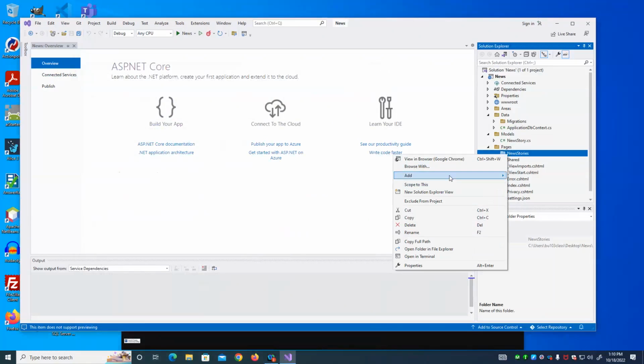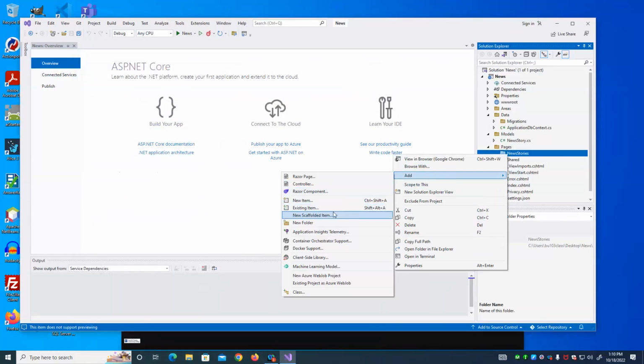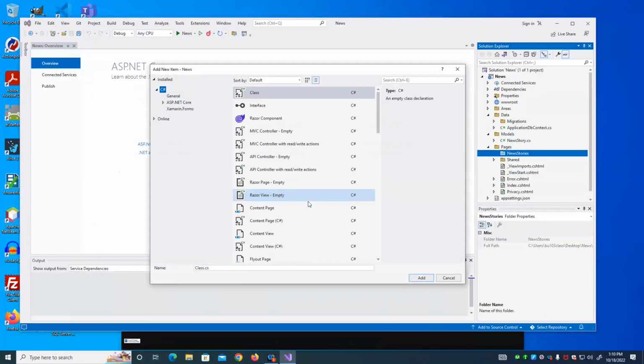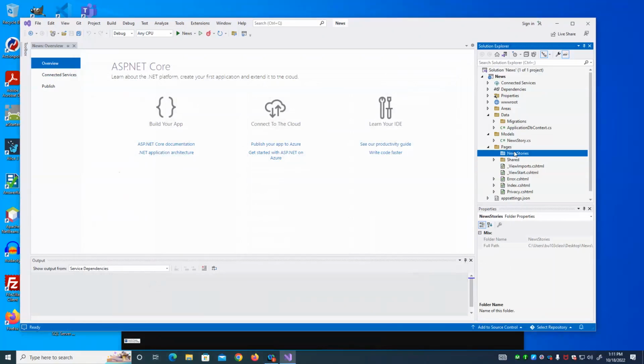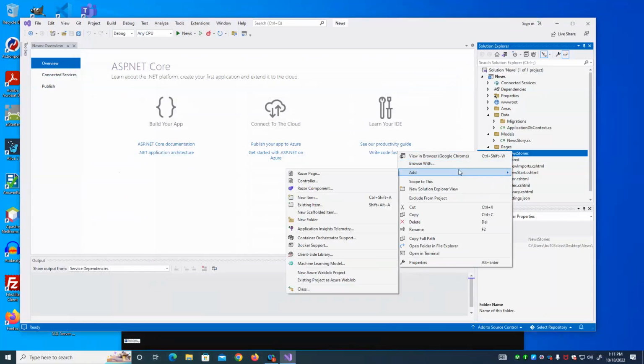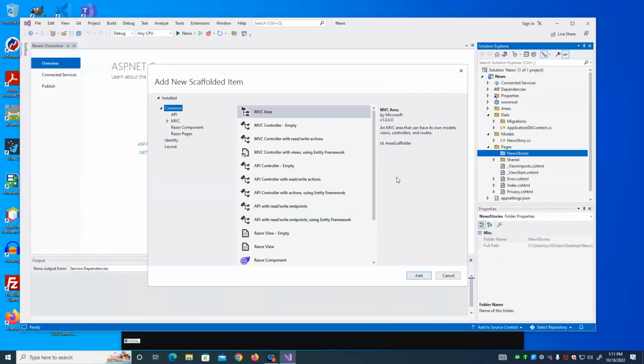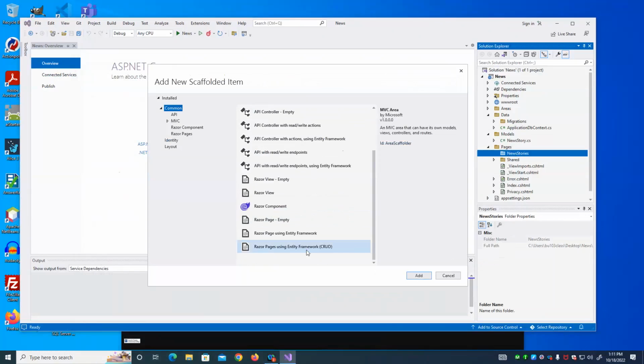So I'm going to go and add a new item. Add a new scaffolded item, range of pages using Entity Framework.